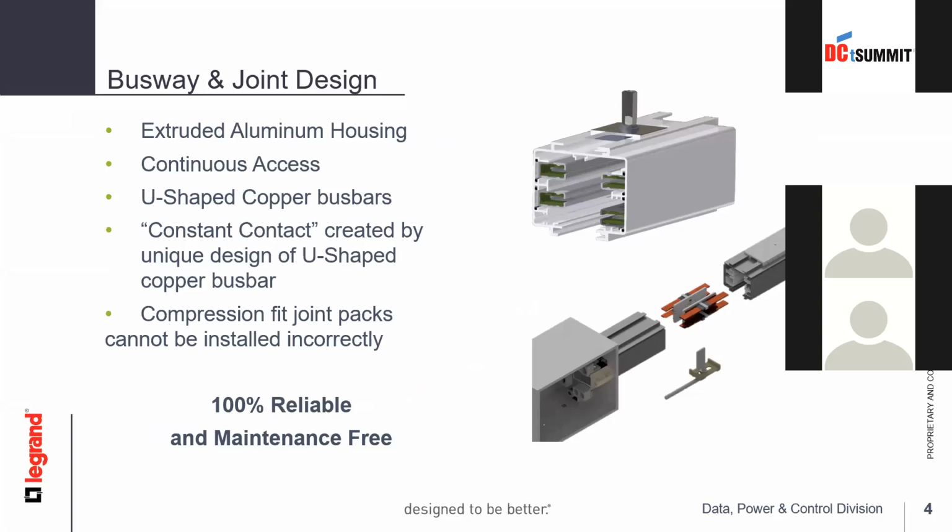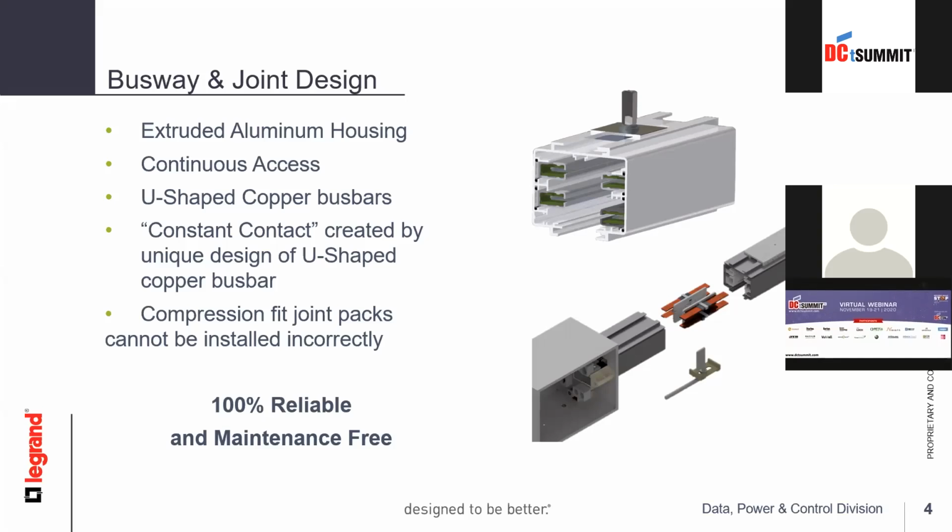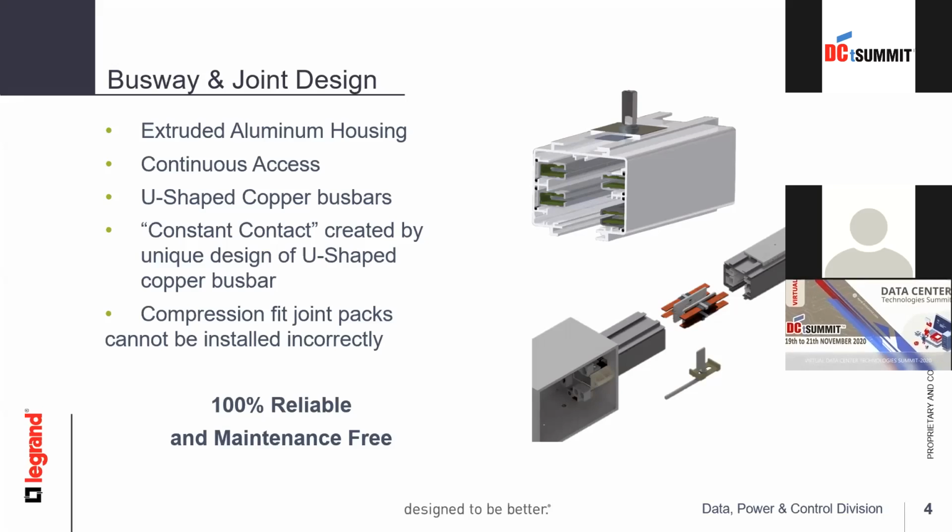Another way to improve the reliability is by having a joint which itself is reliable. And in Starline, we do this by a unique press-fit connection. Here we eliminate bolts, and hence the sparking of those bolts is not a concern. We achieve this by means of a unique U-shaped conductor, and this allows for a knife blade type of compression frame at the joint. This makes the joint 100% reliable and maintenance-free.